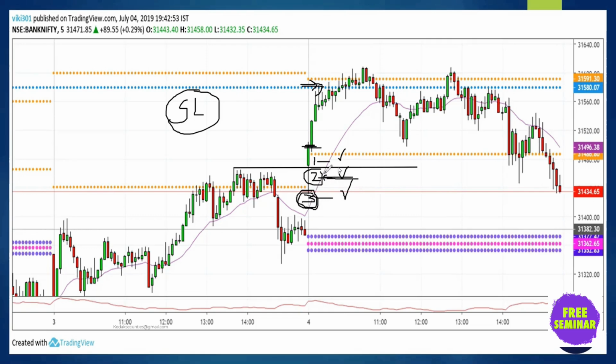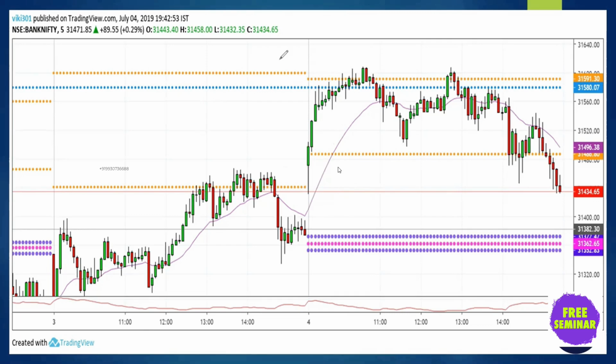Why I say I'll go with number 2, not number 3 or number 1? Let me discuss it. It is true that number 3 looks very safe, right? Number 3 looks very safe because below the entry candle, entry here. So this looks safe. But in trading, 2 things you should remember when you keep a stop loss. One is risk reward. Second is it should have some protection preferably.